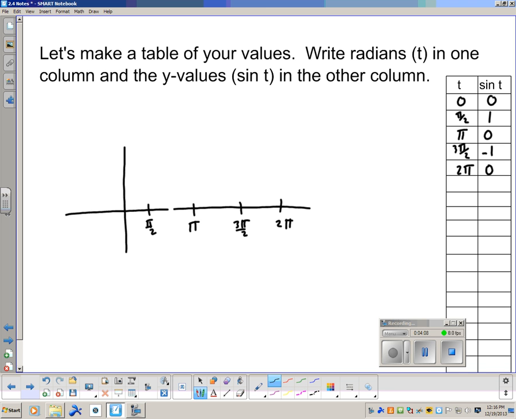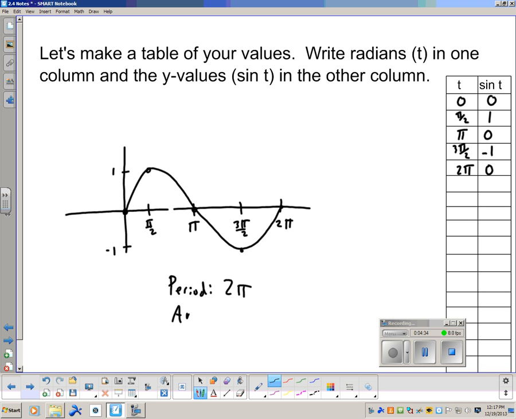When you graph these out, you're going to graph them out in radians. So it's 0, 0 is my first ordered pair, pi over 2, 1. We've got pi, 0, we got 3 pi over 2, -1, and we got 2 pi is 0. Again, connect them with a nice smooth curve there, and there's my sine graph. So if I were to talk about my period of my graph here, it goes from 0 to 2 pi, that's a distance of 2 pi.